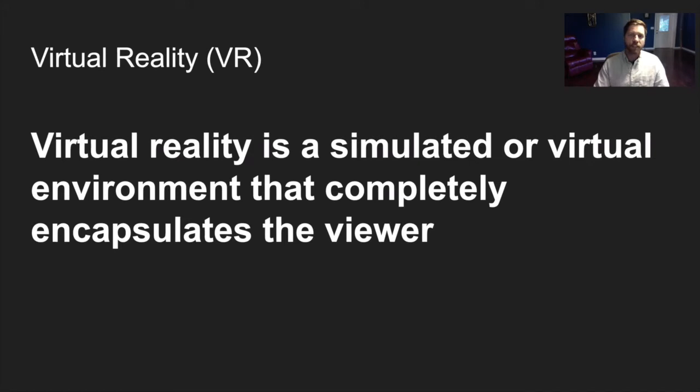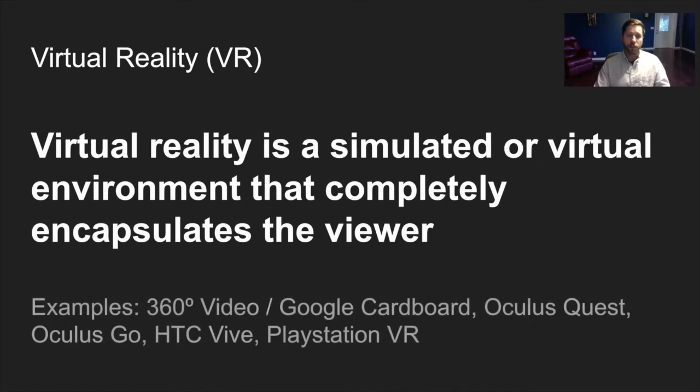And so what that means is basically the user is now transported through video or through even audio or other sensory simulation that will bring them to another place or another time or another situation. And some examples of this include 360-degree video, much like the 360-degree video that was before this one of me in the Media Innovation Lab, where you can view it in a Google Cardboard or even on your smartphone or even on a desktop computer where you can kind of peer in using what they call a magic window format, where you're kind of viewing into this 360-degree video world.